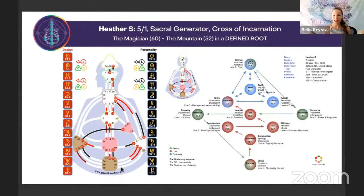What should I choose? And as a 5-1, you probably can do so many things. It almost feels like you can do so many things. You can be a spokesperson for so many things. You can think so many different perspectives. So what do you choose? And then on the emotional plane, the same thing. You're a sensitive emotional being, but you have so much that's pulling you emotionally in your life.